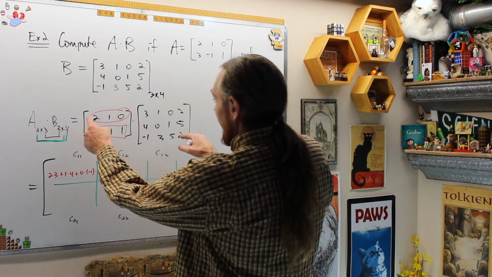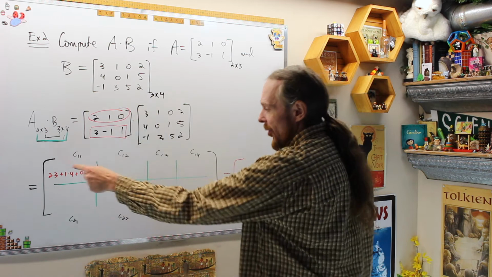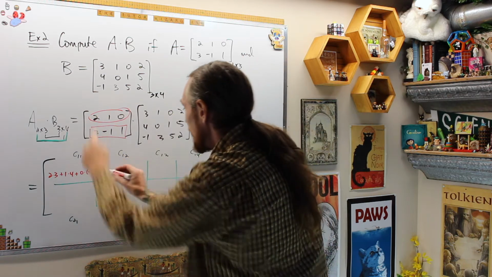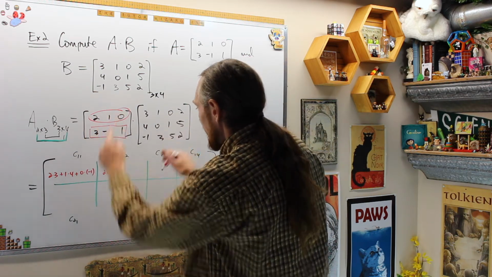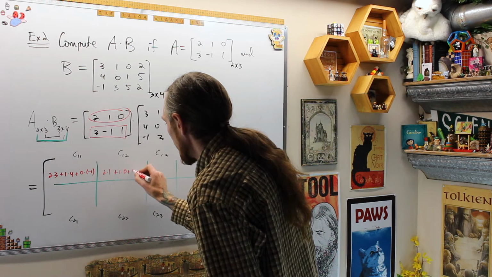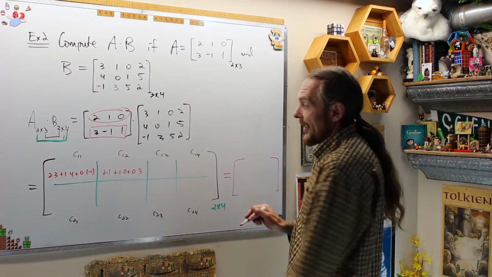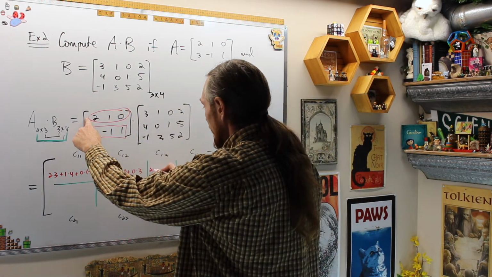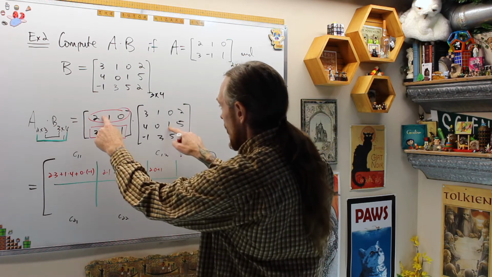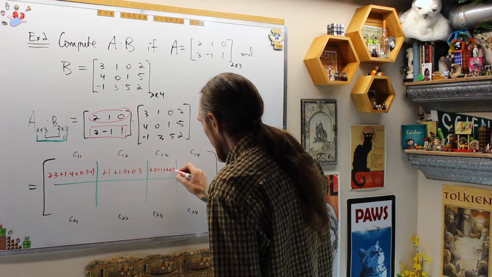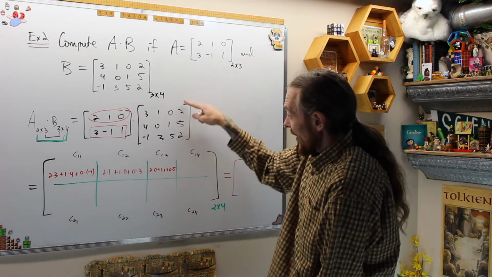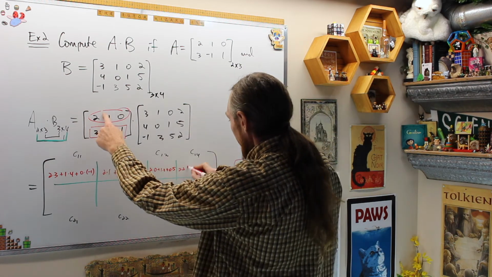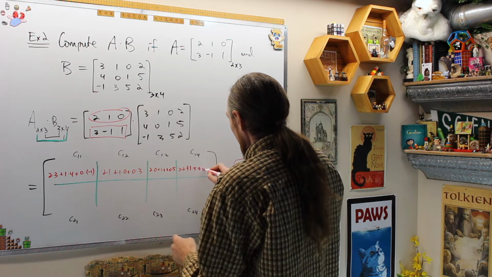And in this one, we're still going to use the first row. For the whole row, we're going to use this vector, but now we're going to use this column. So I'm going to have 2 times 1, 1 times 0, 0 times 3. I like that one. And in the next one, same row, but this third column now, 2 times 0 plus 1 times 1 plus 0 times 5. I like that one too. Then I'm going to use the same row and the last column for this last entry: 2 times 2 is 4, 1 times 5 is 5, and 0 times anything is 0.